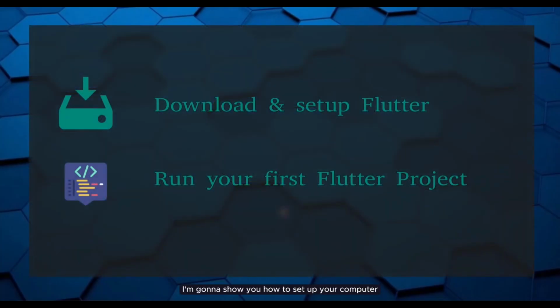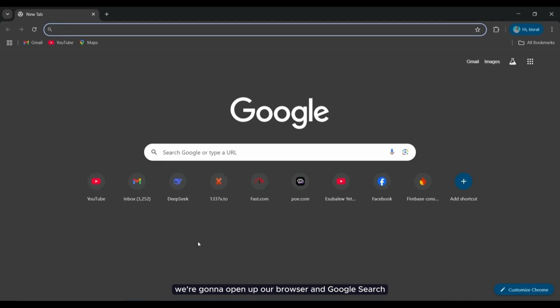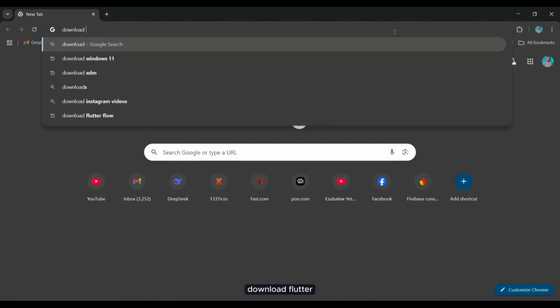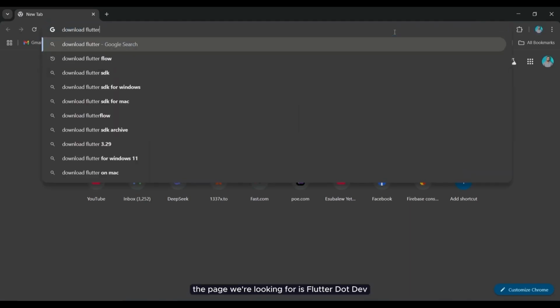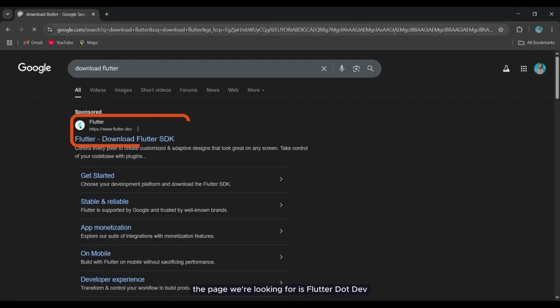In this video, I'm going to show you how to set up your computer so that you could develop Flutter apps. I'm going to assume that you already have Android Studio installed and running correctly on your machine. We're going to open up our browser and Google search download Flutter. The page we're looking for is flutter.dev.